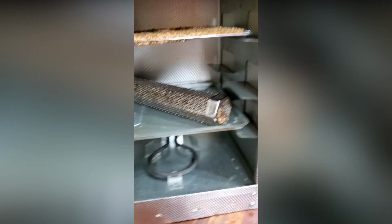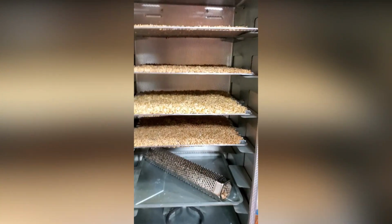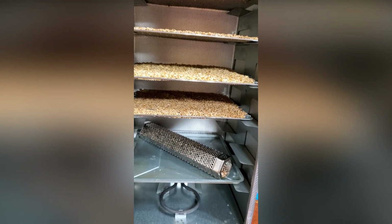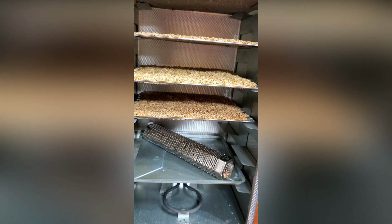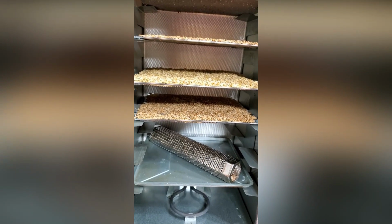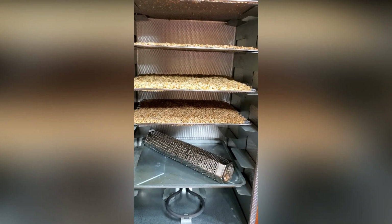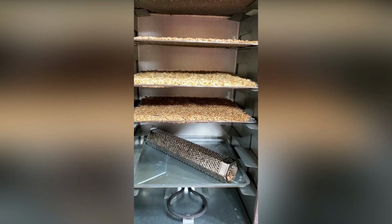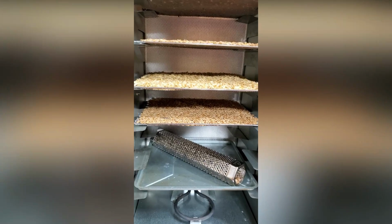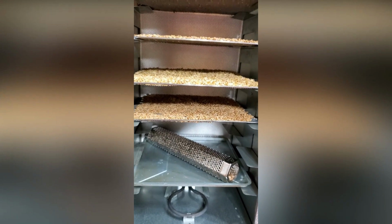I will tell you that based on the amount of grains that we have in here, we've got 4 trays and the smoke tube. About halfway through, I could probably pull these grains, depending on how much smoke depth or character they've taken. If they're sticky, then I could go ahead and pull them out and put on the remaining grains. You're going to get half a pound, maybe 2/3 of a pound on a tray. You could probably get that full pound on there, and there's still some room. I could probably heap up a full pound on each one of these, and it would work.